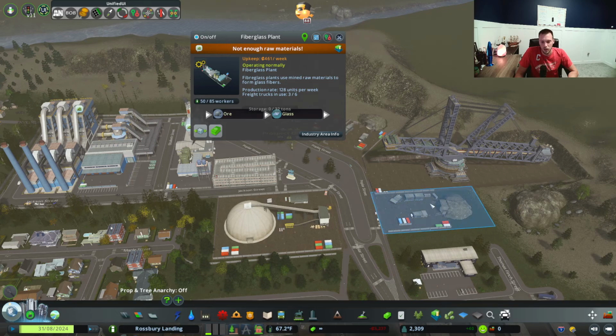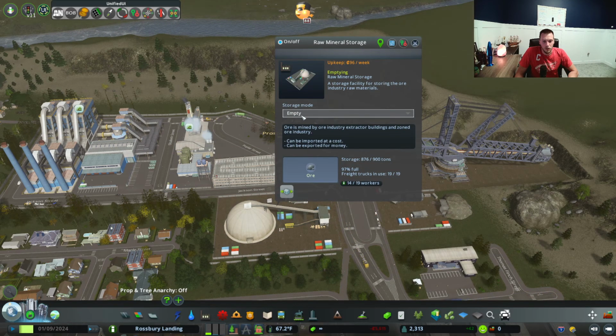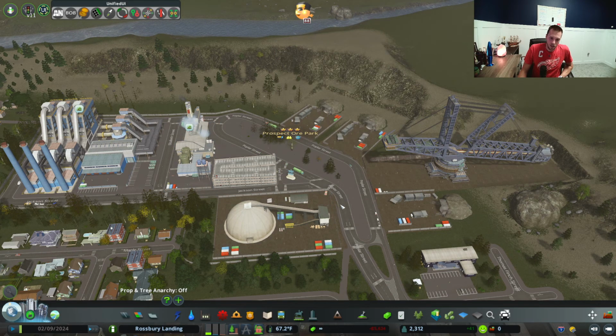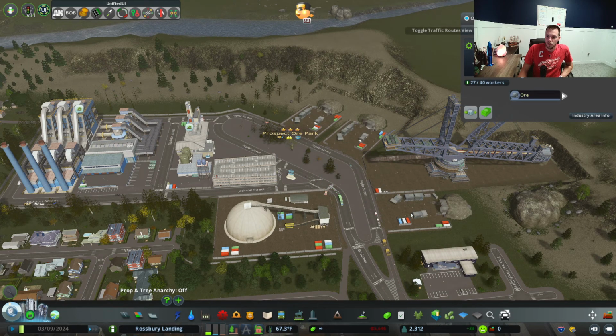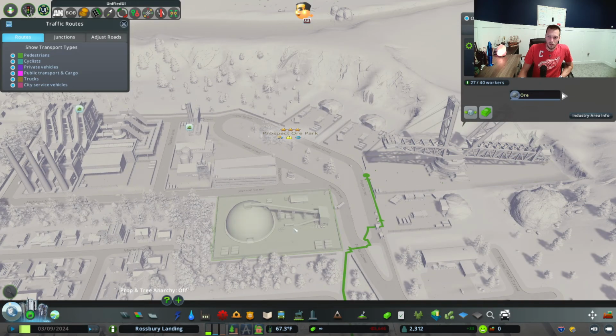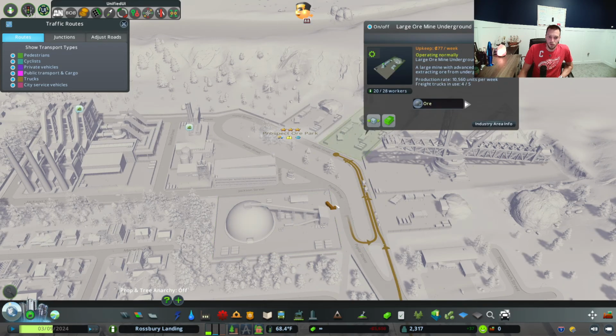Now, one thing that I did notice between episodes is that we are having issues keeping up with our raw materials for these machines. It always seems like this is completely full, yet it never seems to transfer over here. So I've made sure that it can exit here, it can turn around, it has no problem doing that. So for some reason, I'm almost thinking that this just can't be on, because these things are always just emptying it to here instead of actually bringing it to.